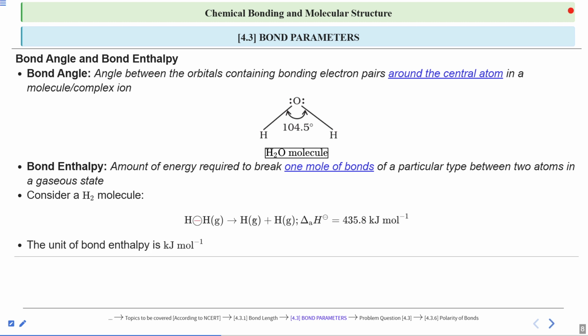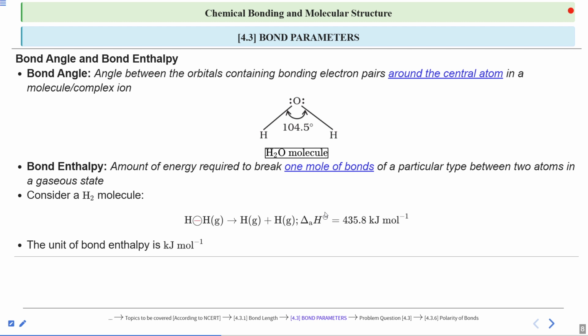Meanwhile, in this case, remember the unit will be kilojoule per mole, because we are considering the energy that is required per mole. Yes, the correct answer for N2 will be 3 into 6.022 into 10 to the power 23, because one nitrogen molecule has 3 bonds between the 2 nitrogen atoms. So for 1 mole of nitrogen, we will require 6.022 into 10 to the power 23 multiplied by 3. That is 18.066 into 10 to the power 23 bonds. I hope this is clear to you.